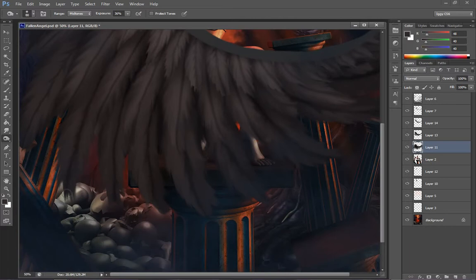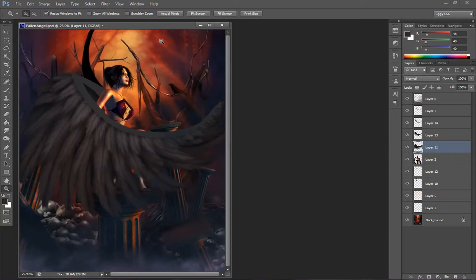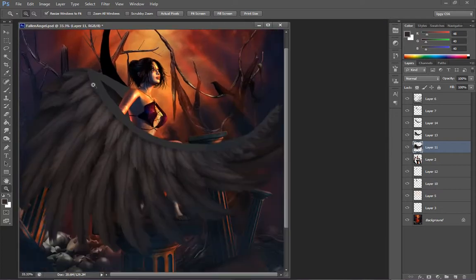So in my case, I have a very strong spotlight in her face. So I'm going to follow the light with the wings and make the shadows fall toward the back, and then with a strong spotlight dodged into the front. You'll see what I mean.